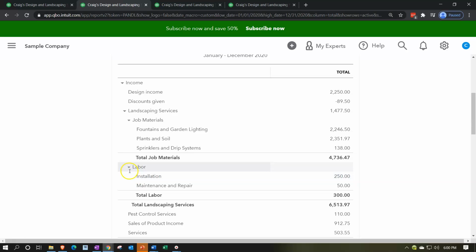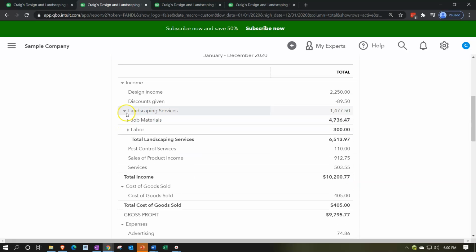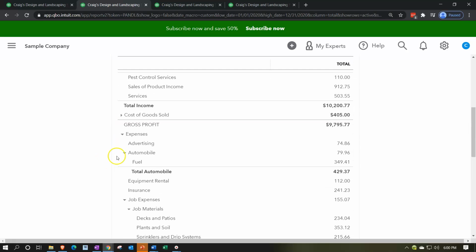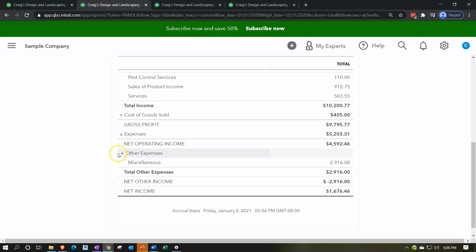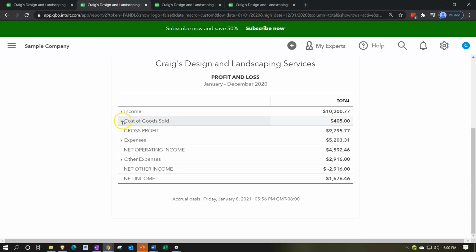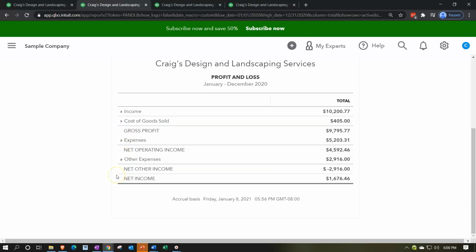To see that, let's take all these little triangles from the lowest one to the highest ones, so that we can collapse them. Is that what it's called? Collapse them. That's what I'm trying to say. So I'm going to collapse the triangles. The triangles are collapsing before your eyes, one at a time. Okay, so they're all collapsed. Now, at its simplest level, the income statement will typically be just income accounts and then expense type of accounts.